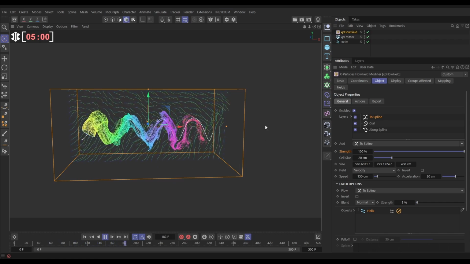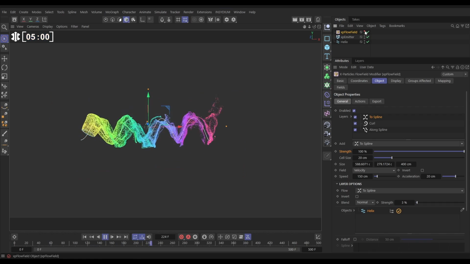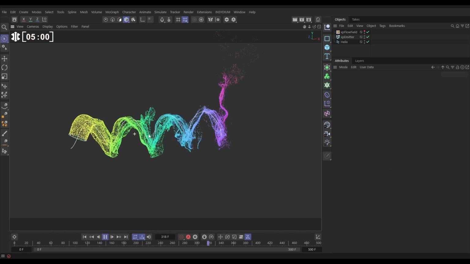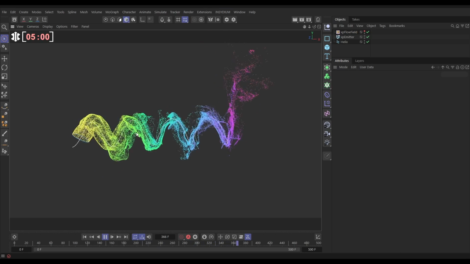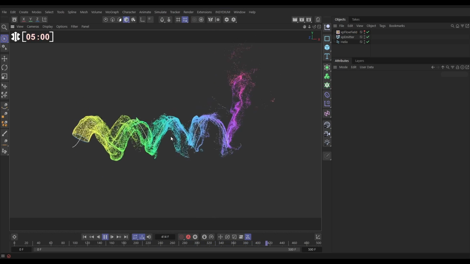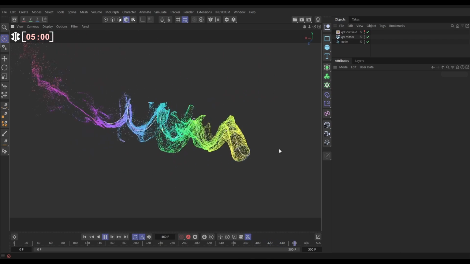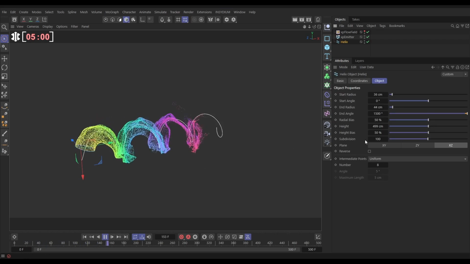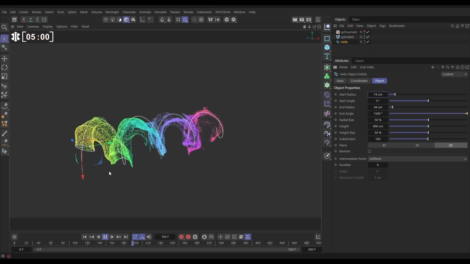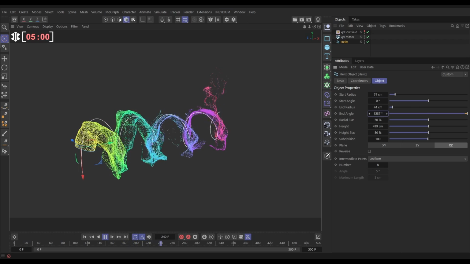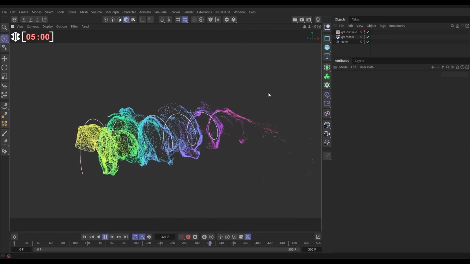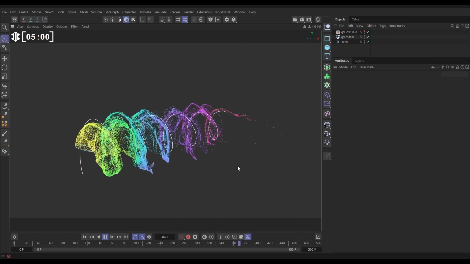Really pleased with that. If we make our flow field invisible, now you can see that with just one dynamic object, we have been able to create what looks like a really nice organic detailed particle sim, perfectly following along with our spline. We've done it quickly and easily, and of course this is adjustable. If we go to our helix, for example, and increase the start radius, then it will respect any of the changes that we make to our spline. If we add more curls, this remains procedural throughout. That's the awesome power of the xpFlowField.